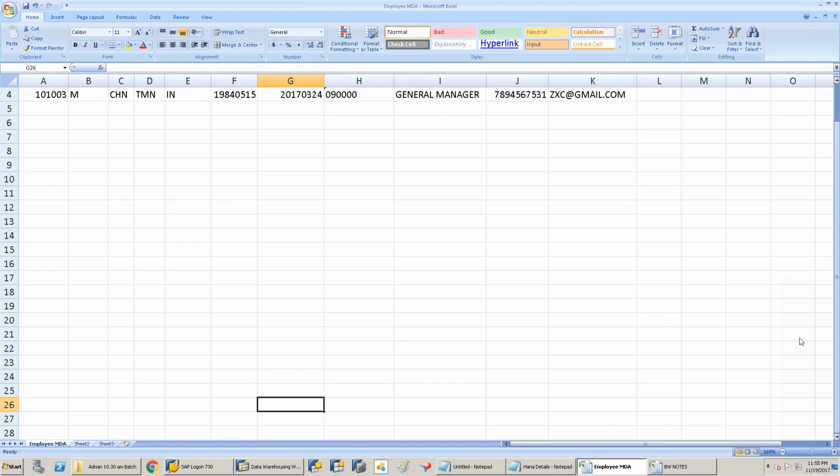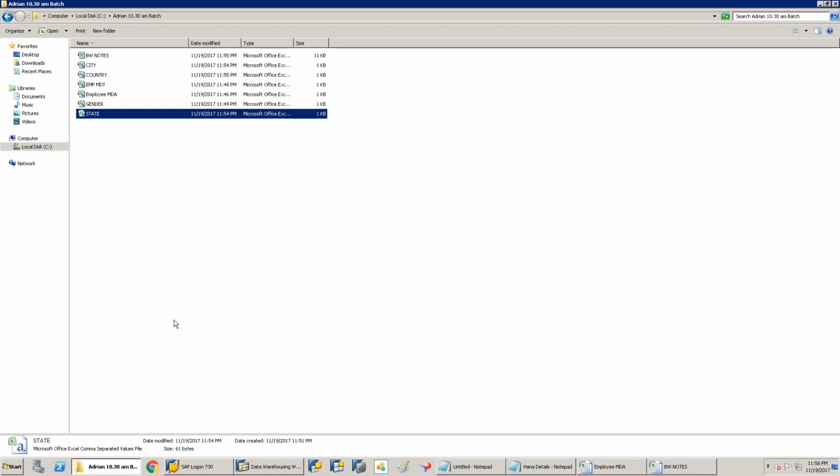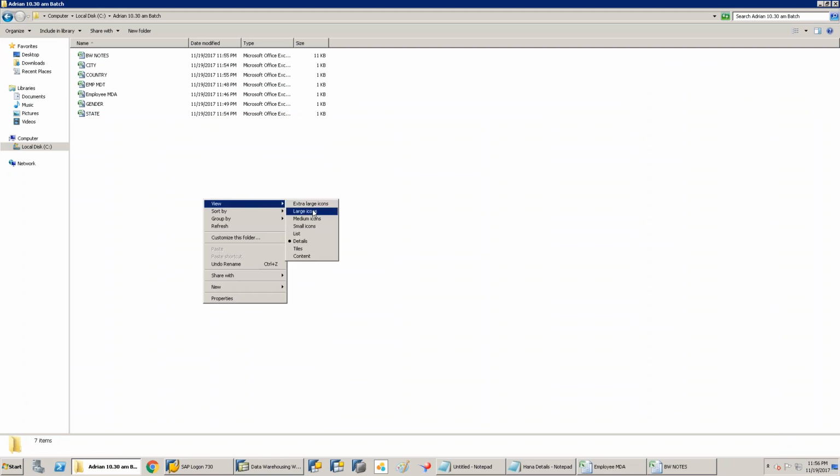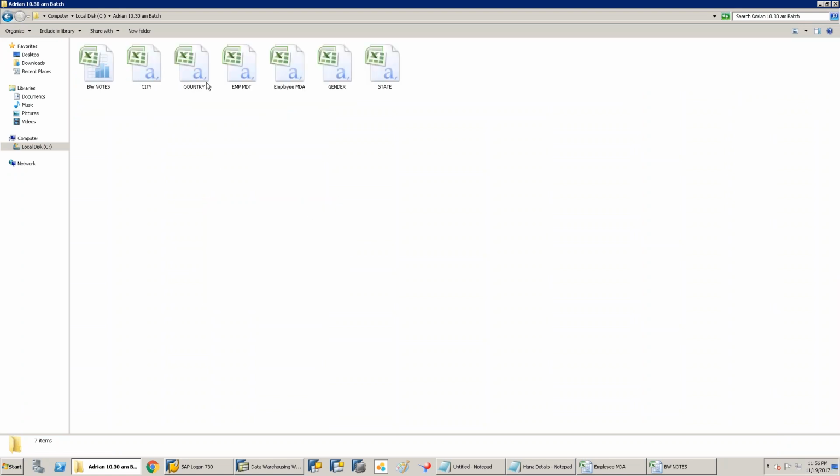So what I'm going to do here is show you exactly what I'm trying to do. I have created several files, as you can see on the screen here. We have employee master data attributes, then we have text, gender text, state text, country and city text.